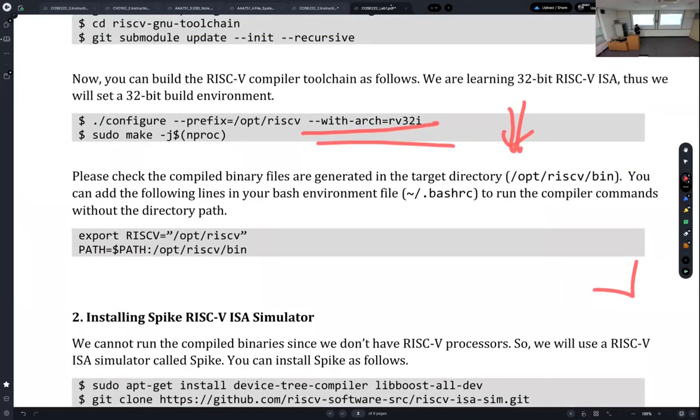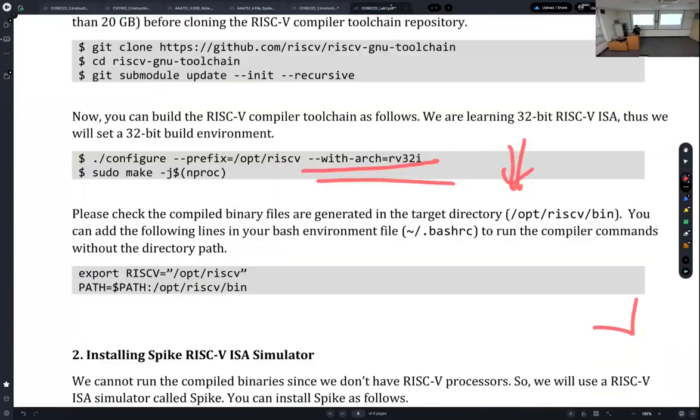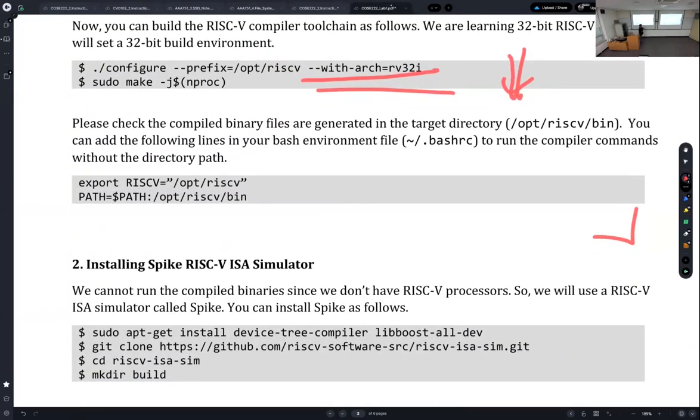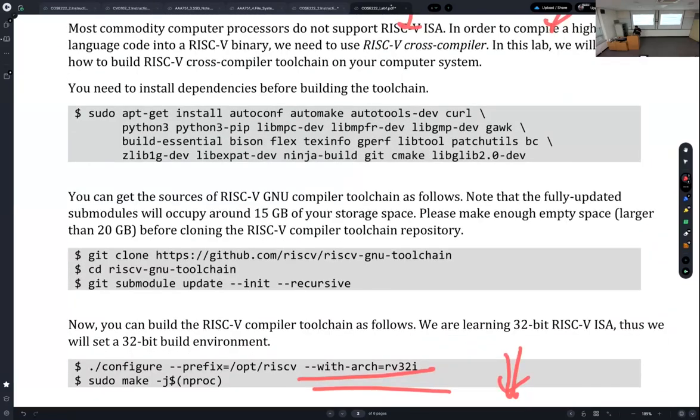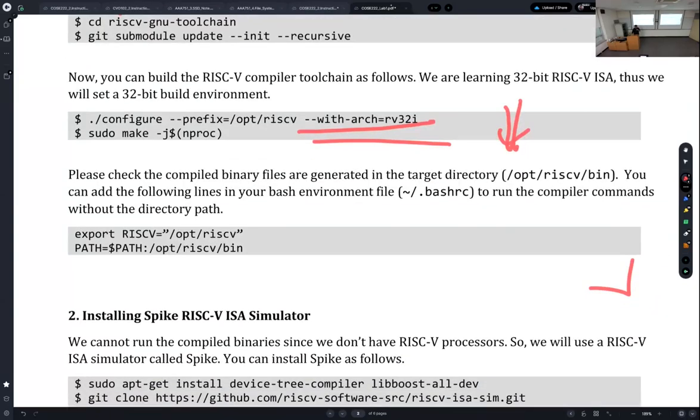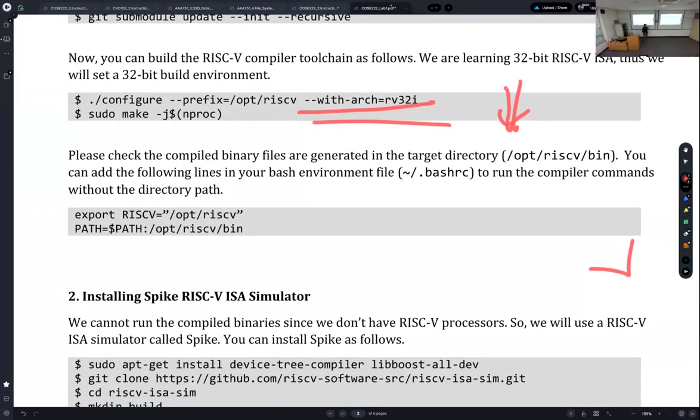If we follow these instructions, I believe you can easily install the RISC-V cross compiler on your Linux operating system. But just remember that it will take a long time to compile these source codes. Just note that it's larger than 20 gigabytes, which means that you need to compile large source code.